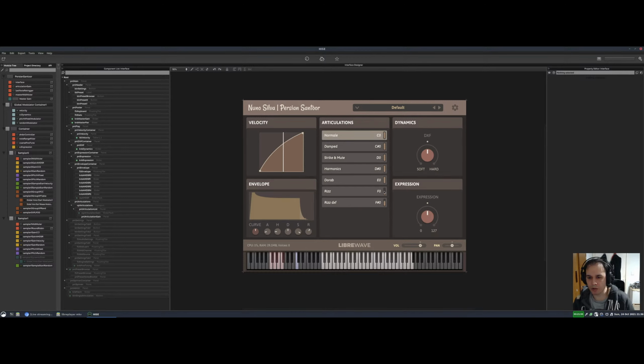Let's see, restore those. So those slider packs are for the gain. But then it occurred to me, like with a lot of sample libraries, and I remember this with, I think it was East West Play when I used to use their orchestral libraries. They had an ADSR, but it was for the whole instrument. So if you changed articulation between like staccato and sustain, you'd be using the same envelope curve for both of them, and you'd have to sort of tweak it with automation to add variance between the articulations. So I thought it'd be good to save these values with each articulation and save that in the preset.